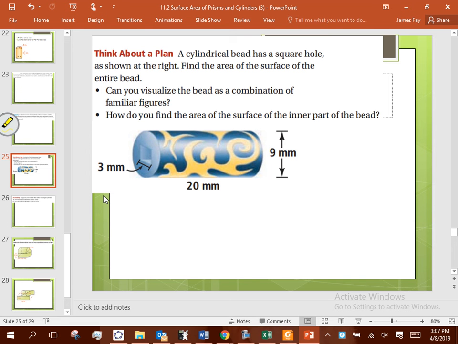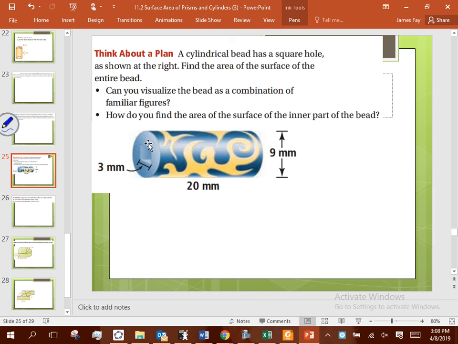Because you don't want to just order a bunch of paint, right? Because you don't know how much you're going to need. So this is kind of preliminary stuff that you would go through to say, okay, we're going to make X amount of beads. It takes this amount of paint to cover that surface area of that bead. This is what we project the amount of paint that we need. Okay? So those are all things that go into the manufacturing process before manufacturing takes place. Now, it doesn't have to be a bead. It could be any good that we're trying to manufacture and distribute. Okay? So this gives me an idea of trying to find surface area.